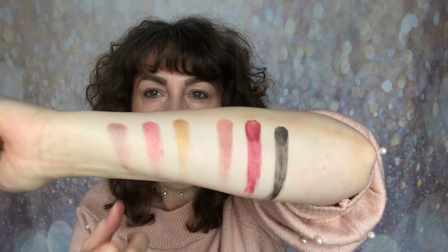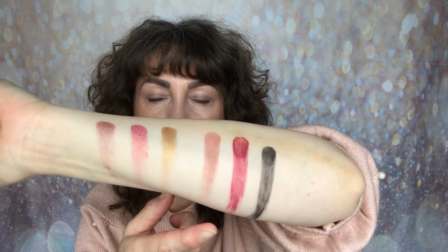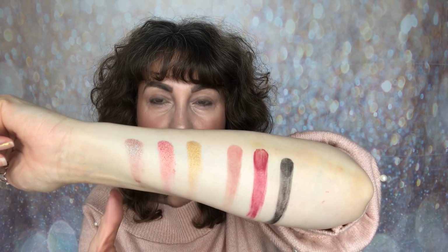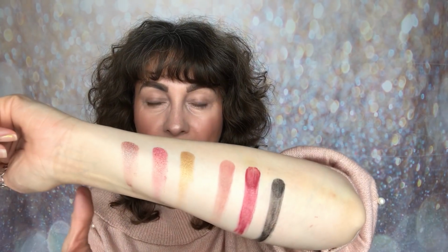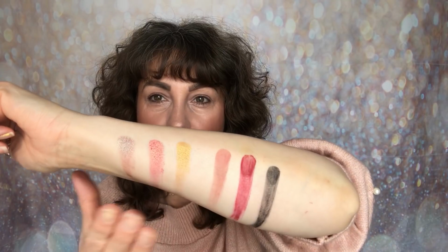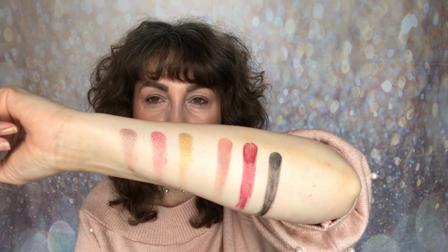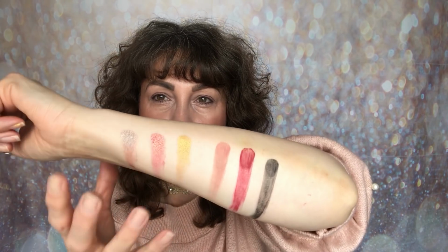So there are your 3 shimmers and your 3 mattes. So not only does it give you an indication of how they swatch, if you really do like to see shadows and how they swatch, now you've got 6 there. That gives you an idea of the formulas, and you've got a good range, especially with the mattes.